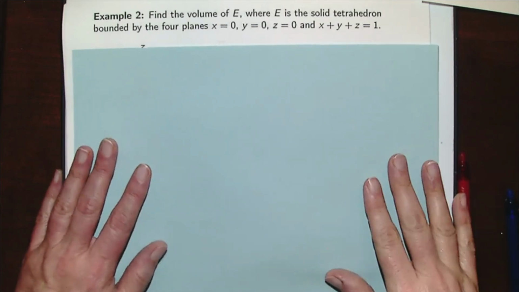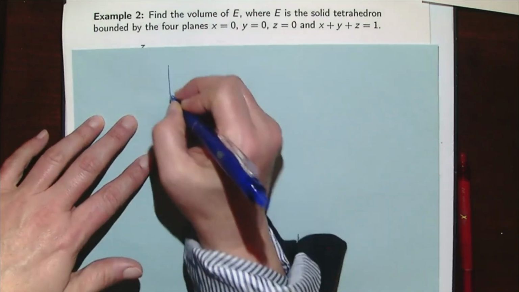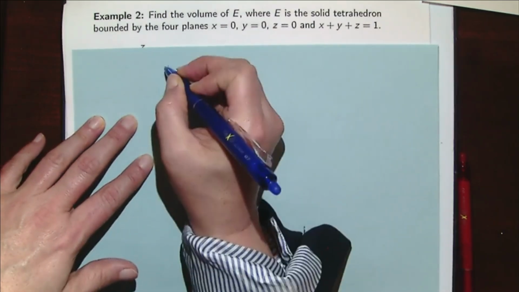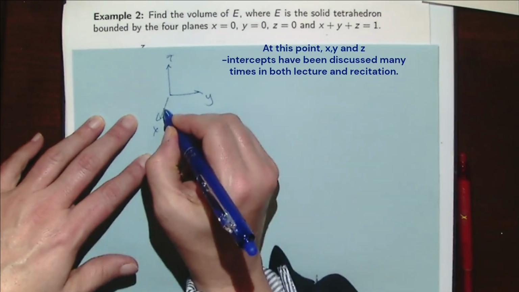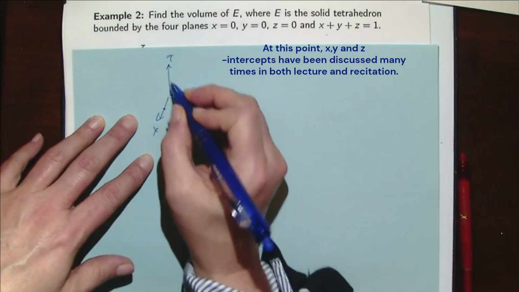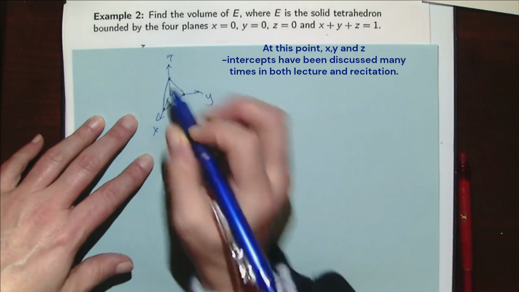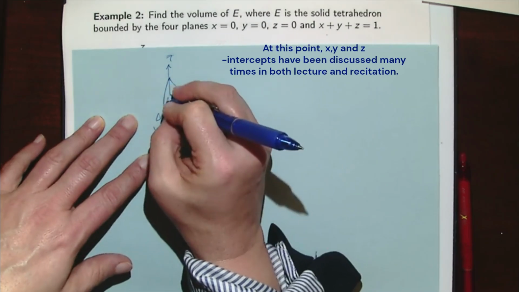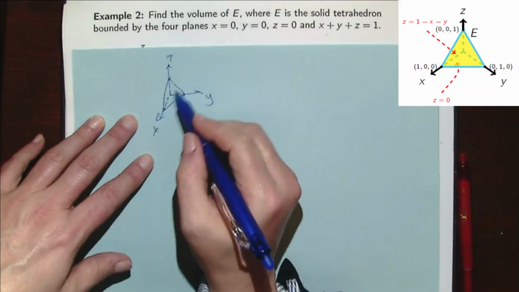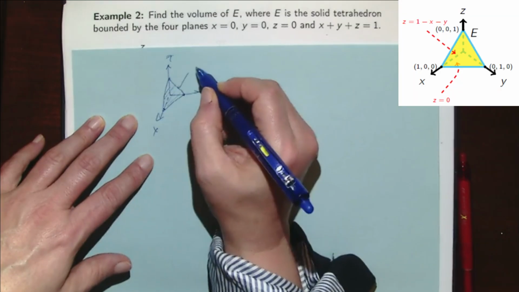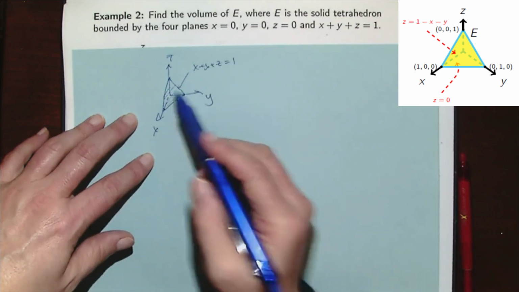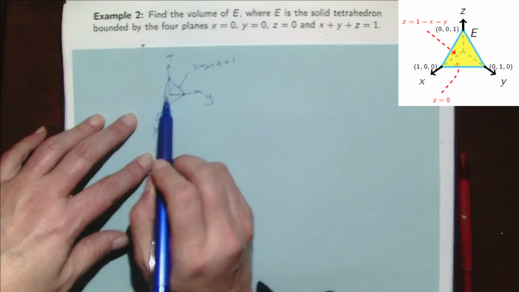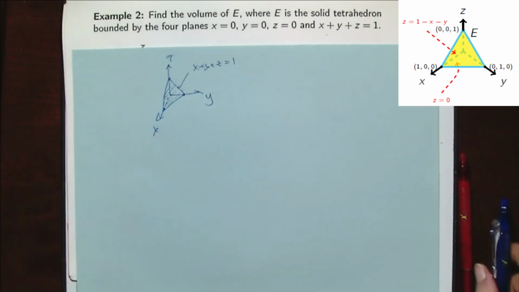Two surfaces. So let's see. If I draw this, it helps me a little better. X, Y, Z, and I can use that first. You know the x-intercept, y-intercept, z-intercept are the same. So this plane out here is x plus y plus z equal to 1, right? And then you have x equal to 0, which is that triangle in the back, another triangle in the back, and another triangle in the back. Fair game so far? We're good?